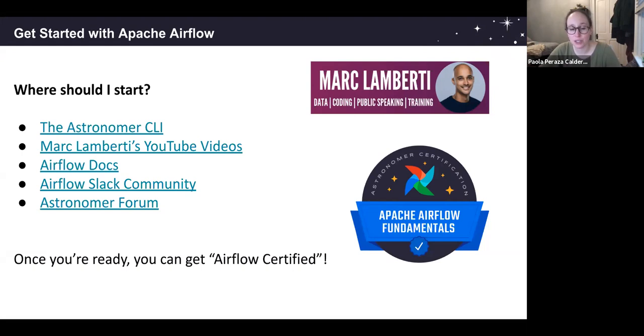But I would say the Astronomer CLI is really great to get started. If you haven't started, you don't even necessarily have a DAG written, you don't have to. You can install our Astronomer CLI, which is super easy via Homebrew or curl. You run one command, astro dev start. We have a whole directory set up for you with a folder for your DAGs, a folder for your Python packages, a folder for OS level packages. And we basically bundle all of that up into a Docker image, and we push that Docker image out. You can do that really easily.